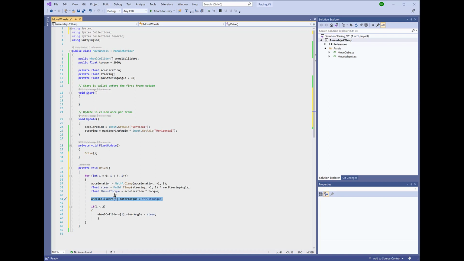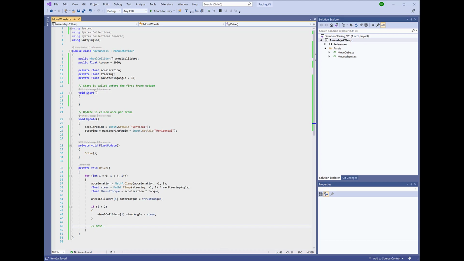So this is going to return our wheel colliders, so we have the forward motion. And then if our two indexes are the front tires, we're going to steer if the user wanted to have this vehicle turned. And this really should be pretty much everything. Here you could, once we added some mesh, we would have to also rotate that mesh. But for now, this should be good enough to get us going.